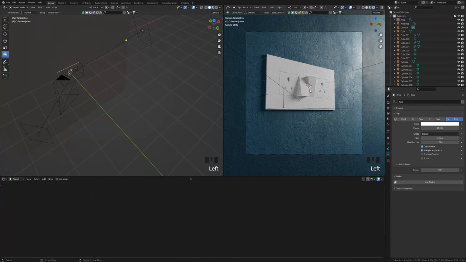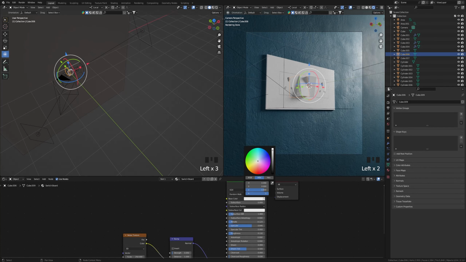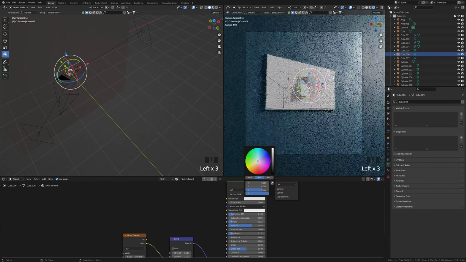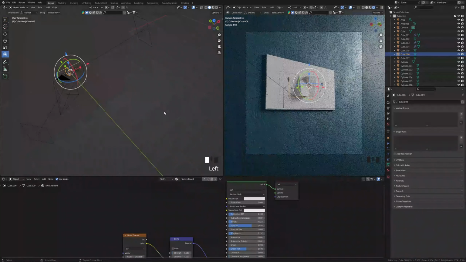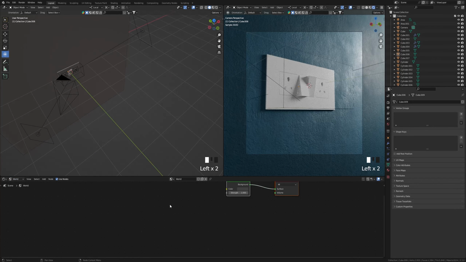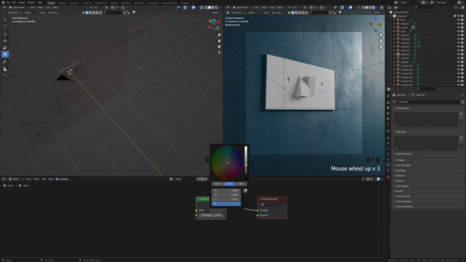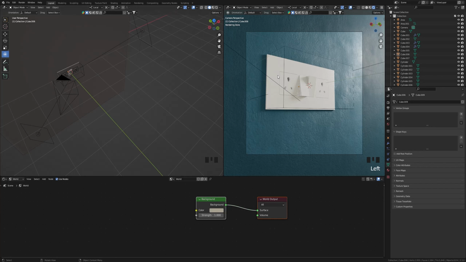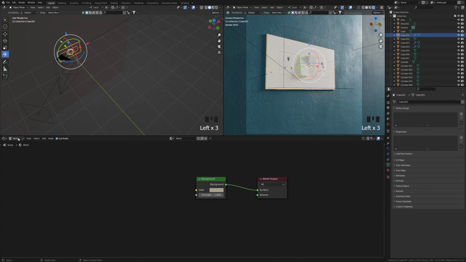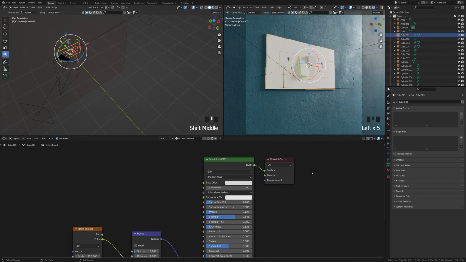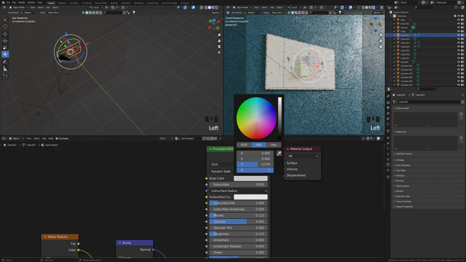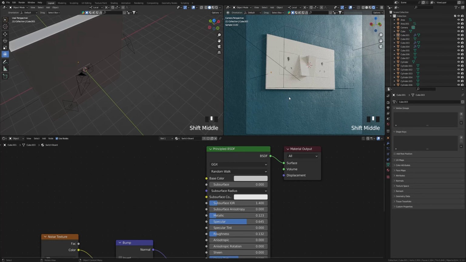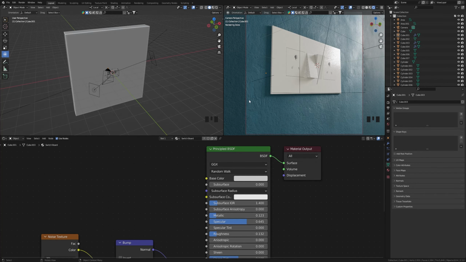Like this. If you feel that your switches are too bright, you can also decrease it, something like this. And under world settings, you can also change the color to slightly gray or something like this. But I still feel that the switches are still too bright. So we can fix those by going to the object mode, selecting the base color, and switching to slightly darkish. The holes are not that dark, right?